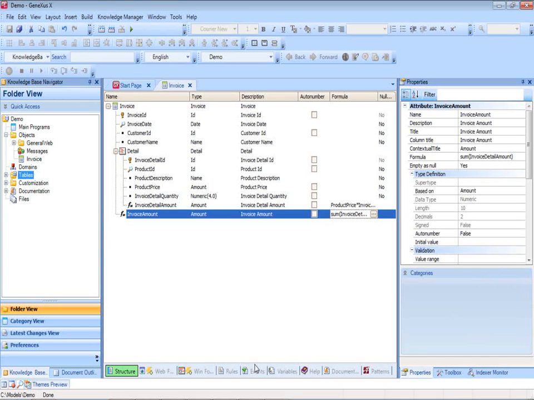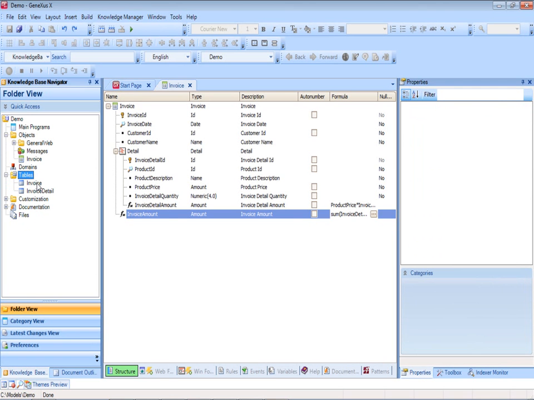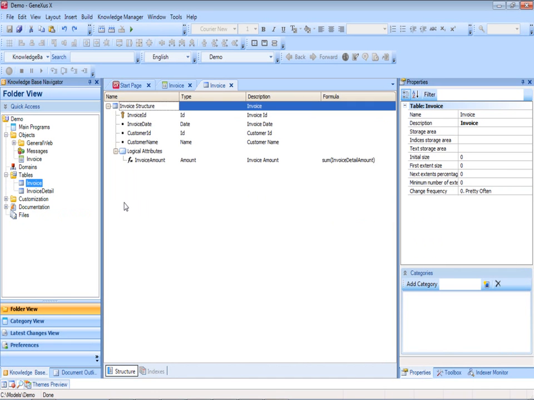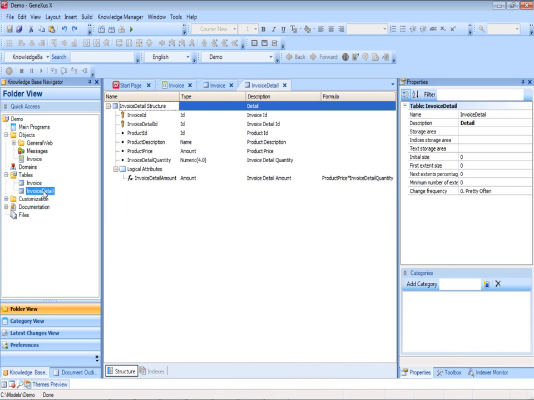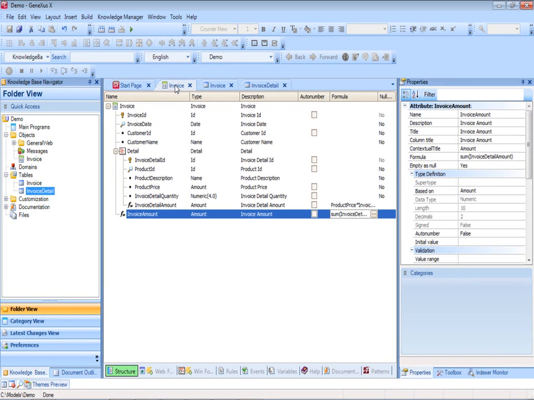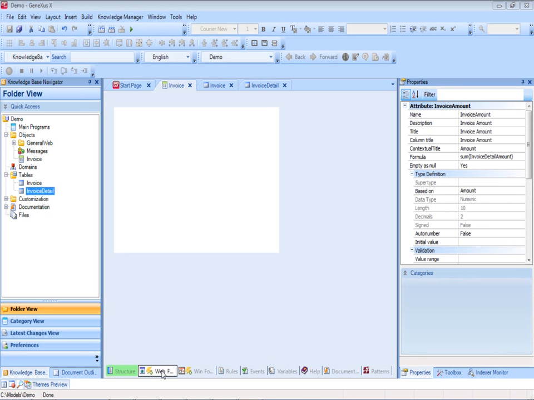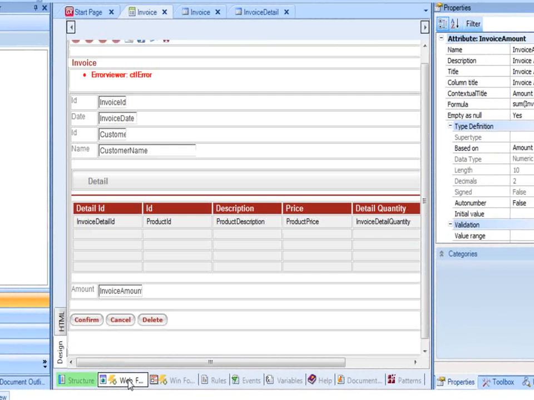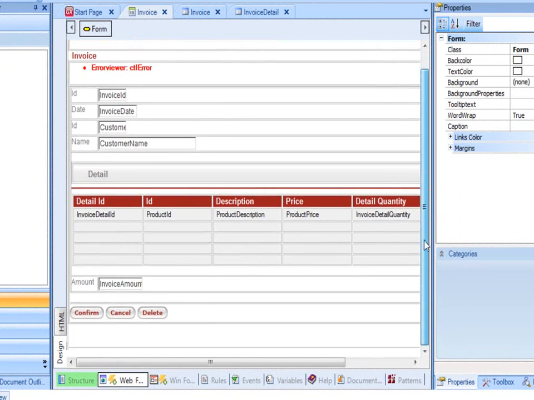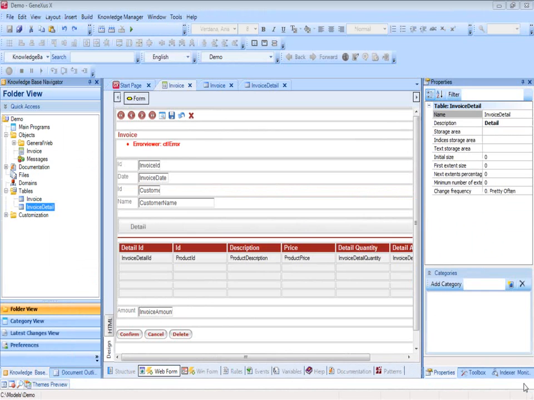From the structure of this transaction object, GeneXus will obtain the information to automatically create in the database the tables needed to store the invoice data. For example, we'll see that in this transaction, two tables will be created. An invoice table corresponding to the invoice header, and an invoice detail table corresponding to the detail lines of the invoice. It is worth pointing out that from the information entered in the transaction, and given that our application is web-based, GeneXus will automatically generate the web form with all the necessary controls to insert, edit, and delete invoices. Next, GeneXus will build the invoicing web application with no need to write a single line of code.